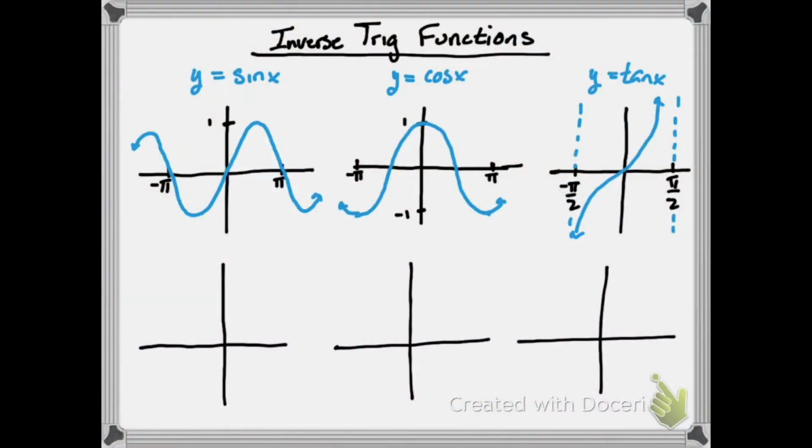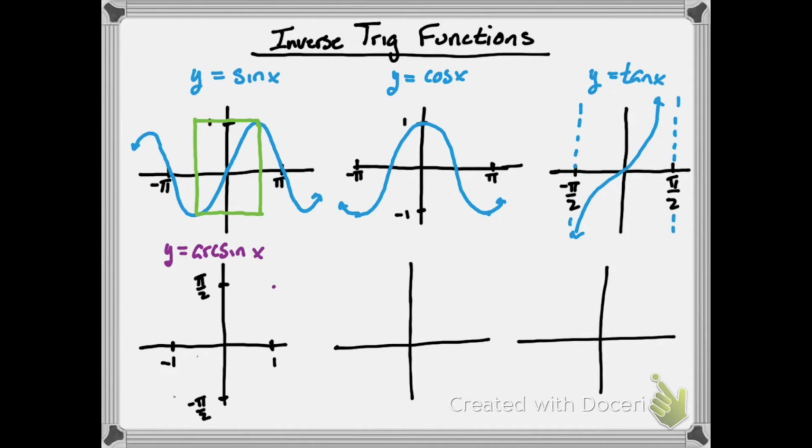To create the inverse trig function graphs, we need to find a one-to-one portion of each graph, or in other words, a portion that passes the horizontal line test. For the sine function, everything in this green box hits all the values of sine, from -1 up to +1, and it fits between -π/2 and π/2. So our arcsine function is going to do the same, just switch the x and y coordinates.